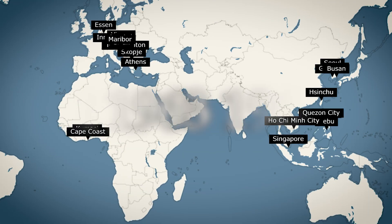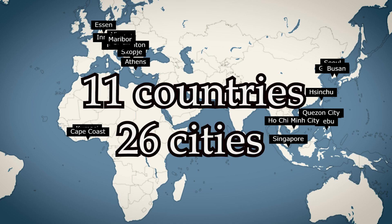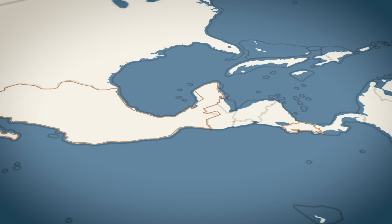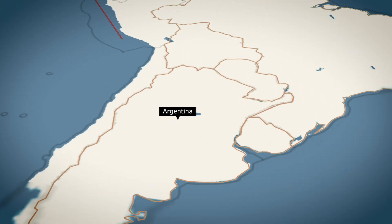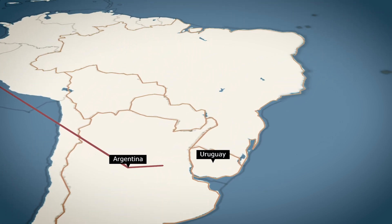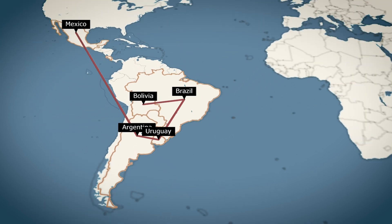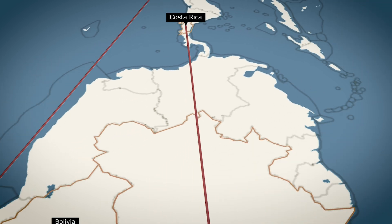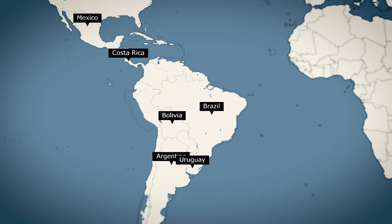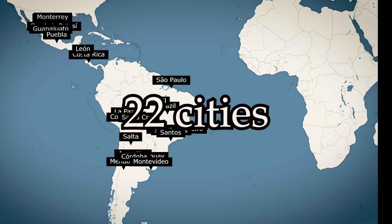From 1958 to 1965, this unit was used in a total of 11 countries and 26 different cities. The second mobile lab began its journey in January 1960 in Mexico, where it remained until April, then toured three different cities in Argentina. Its next destinations were Uruguay and Brazil, followed by Bolivia, before returning to Brazil. It was stored in Brazil for the next three years before arriving at its final destination, Costa Rica, where it was established as part of the plan to eliminate the Mediterranean fruit fly. From 1960 to 1965, this mobile laboratory visited a total of 22 cities.